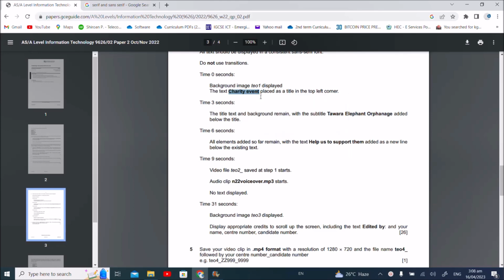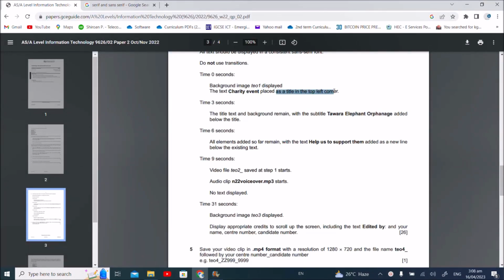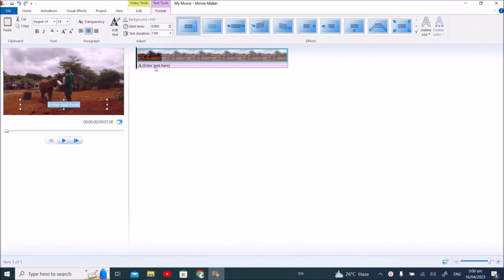And go to caption. Write a caption: Charity Event. Add the title in the left top corner. What I will do is copy the caption, click on the caption and paste it here, or you can write here as well. Alright, so here will be the left corner.